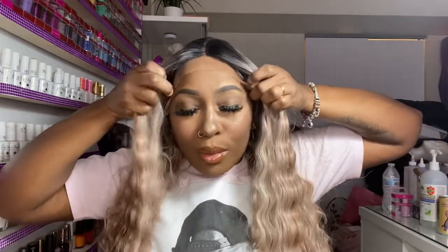That's this bad boy. So once I get it in place and I got everything like this, candle, I like it. Okay, so once I got my part centered where I want it to be, I'm just going to pull this lace backwards. Then I'm gonna spray this on my head.